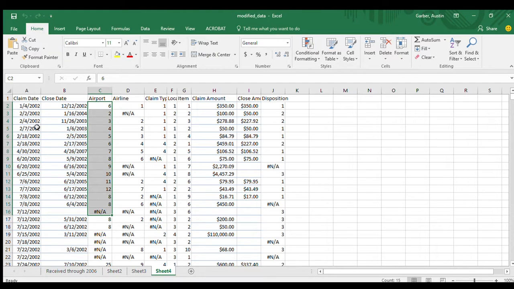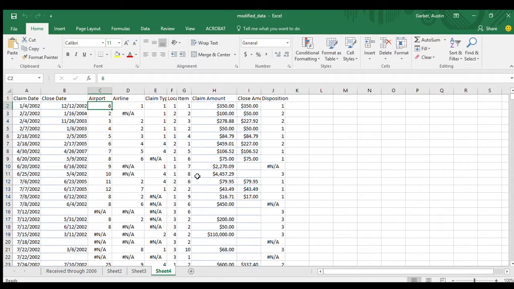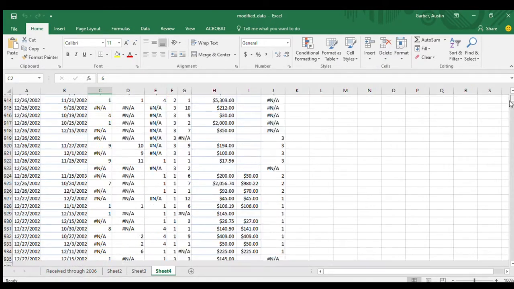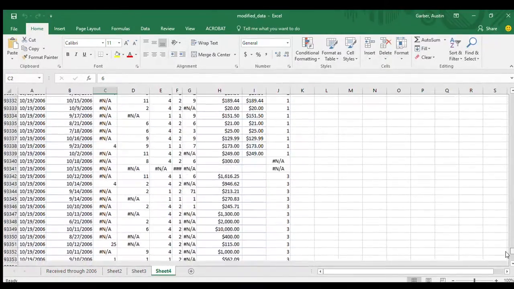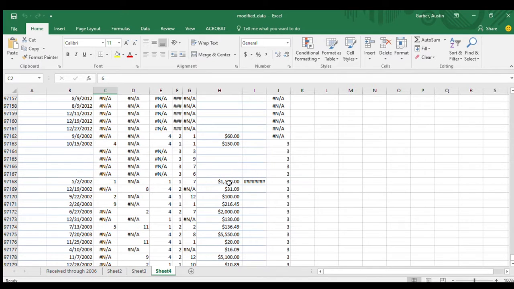So we can look at the first one and see that there's a 6, and then scroll over here and match up the airport code with 6 and see that that was the MCO airport. And I just did that to make it easier to analyze the data in MATLAB. And I kept all 97,232 inputs. And I guess I will see you over in MATLAB now.